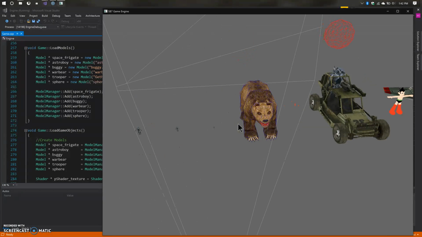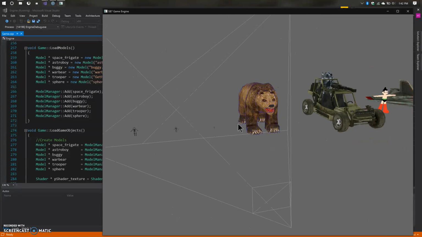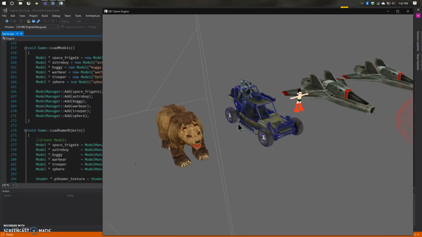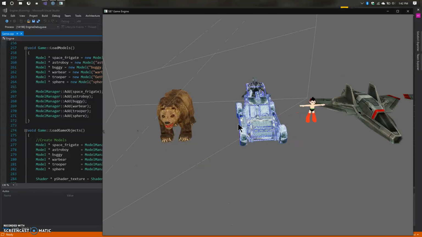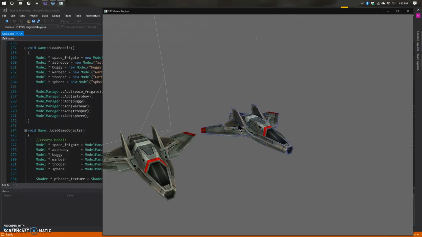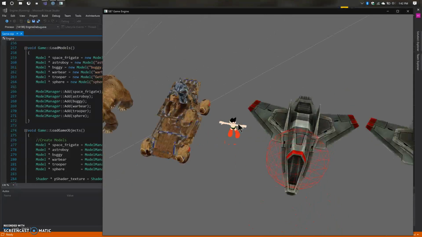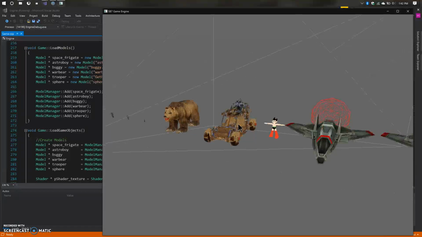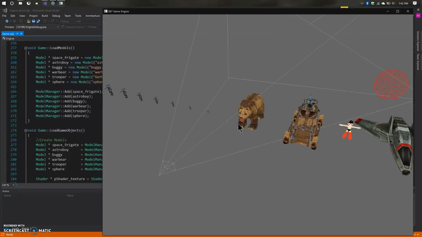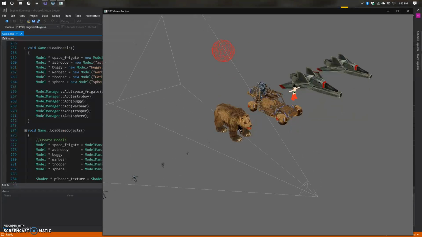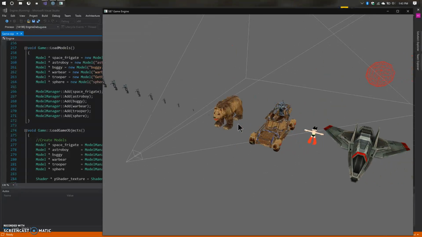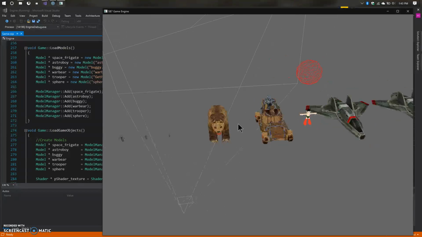For the War Bear, I also implemented swapping the different textures, where I had the polar bear and the War Bear textures. I need to figure out a better way to do this for all of the models, because currently I have it hard-coded, so if I switch everything, it'll turn everything into a War Bear or a polar bear. I can keep selecting through here. And yes, I can handle multiple cameras. I'm trying to think of anything else I needed to add. I have yet to create the default texture, so if a texture is not found, it defaults to null. I still need to implement that.